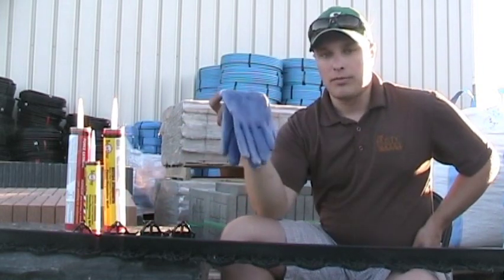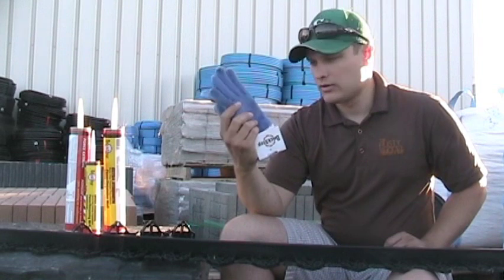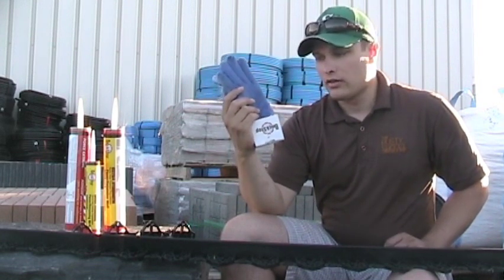And we've also got some rubber palm gloves that are cheap. They're a couple bucks, maybe $2.95, and they're good for just saving your hands from pavers, because moving pavers isn't a fun job. It looks fantastic when it's done, but those rubber palm gloves are a really good idea. So we've got those here as well.